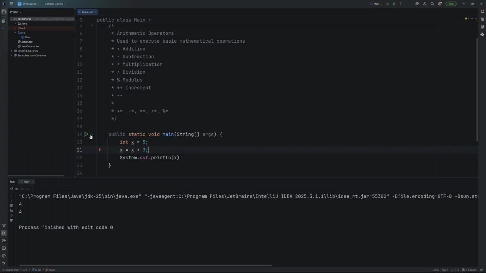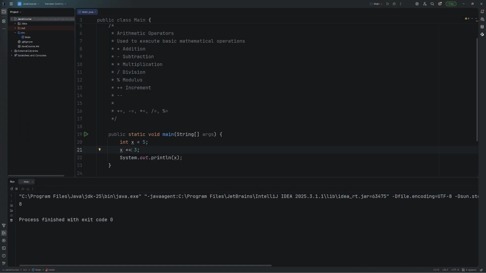And there you go. And then I would have to run it like this. But this seems a little bit repetitive, and there's a shorter way to do this. So you could do x plus equals 3. And this is essentially the shorthand version of doing that, as you can see.